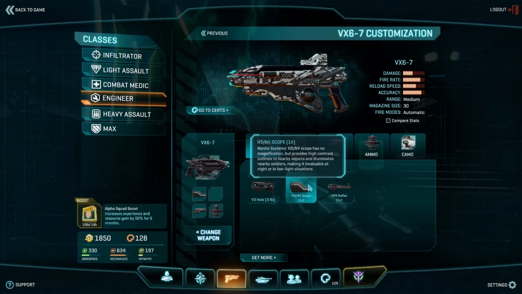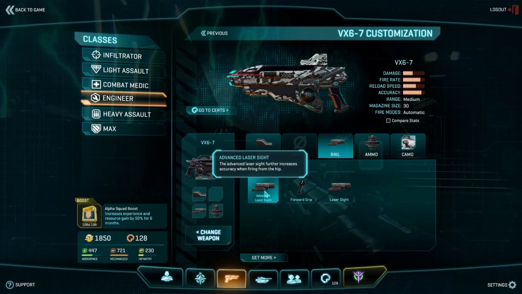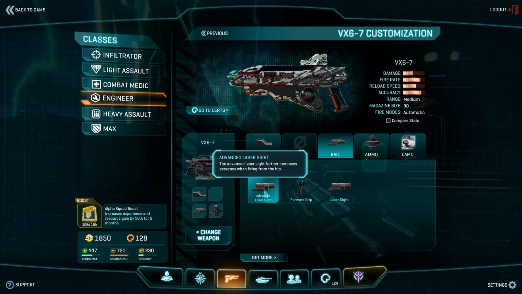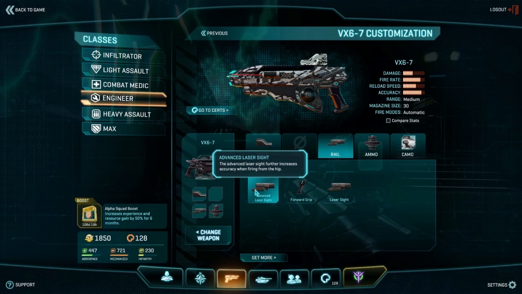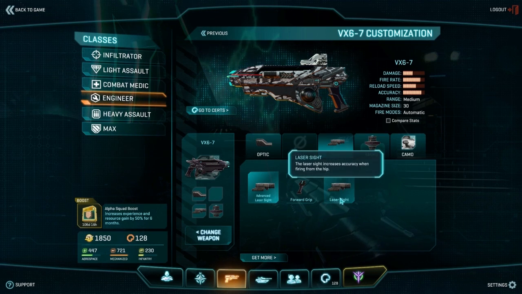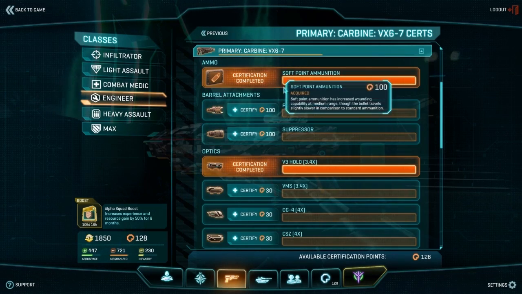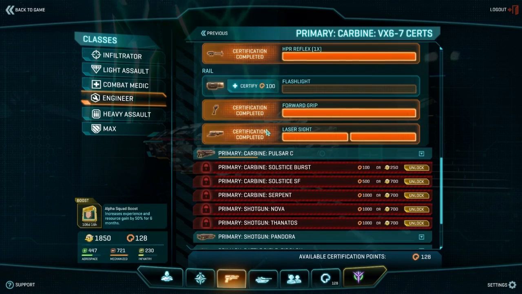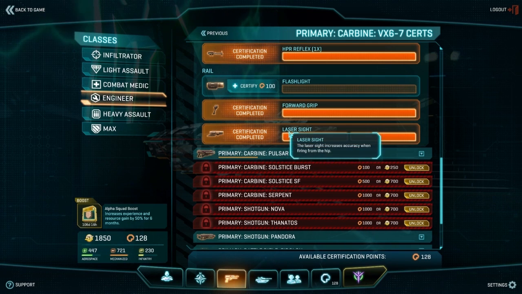Besides using the night vision scope, for my rail I use the advanced laser sight, which greatly increases hip fire accuracy, which makes it very easy to fire on people in close quarters without you having to use your rails and whatnot. It tightens the targeting reticle a lot when you get up to the advanced laser sight, which is 2 tiers, so it's going to cost you some certs. Altogether 200 certs right here.